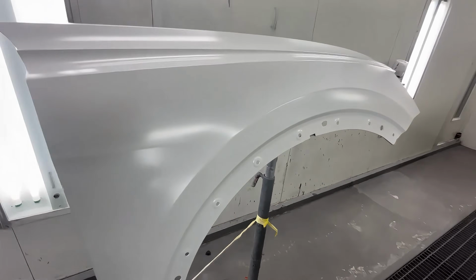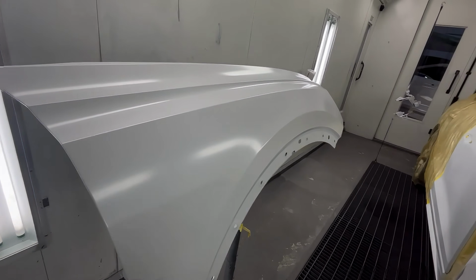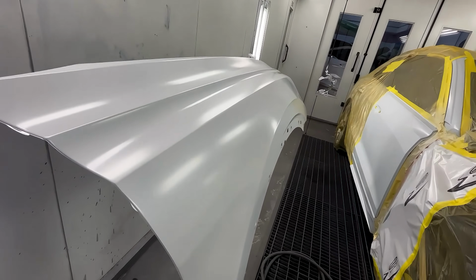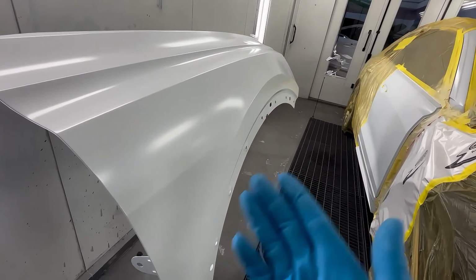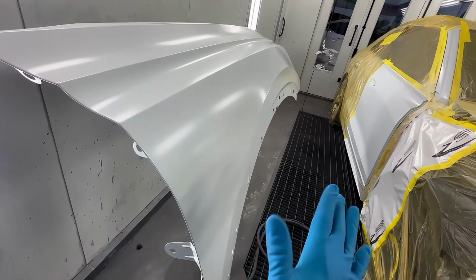And one more thing I wanted to mention about the misconception that going wet on your first coat is no good, because it's a common misconception that I've heard a lot. Like I said, you are more likely to run into issues going wet on your first coat, but as long as your panel's prepped properly, you don't have to worry on that end.